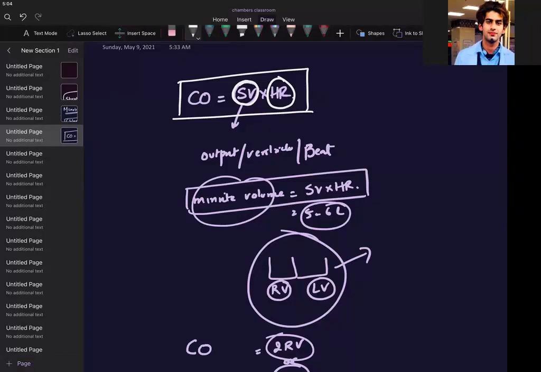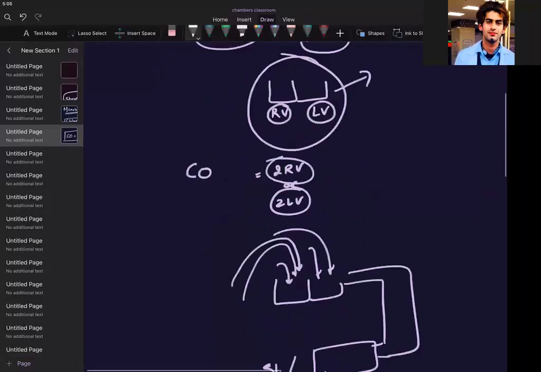So it's important to understand these quantities. The multiplication of these quantities is giving you the cardiac output. So I should understand stroke volume nicely and what factors are acting on it. Let us take the stroke volume first and understand it.